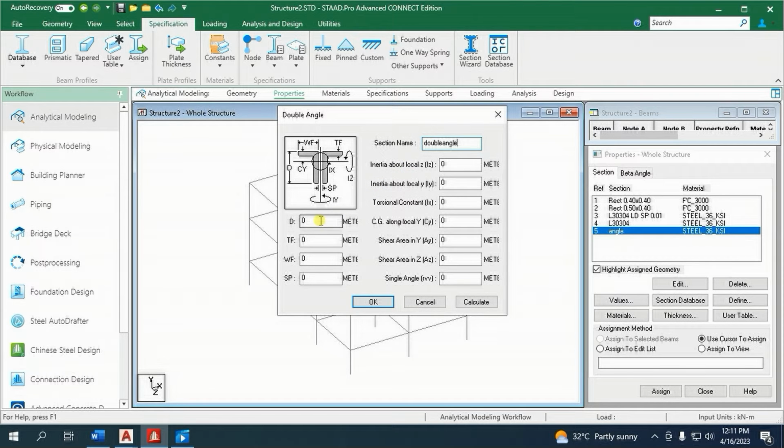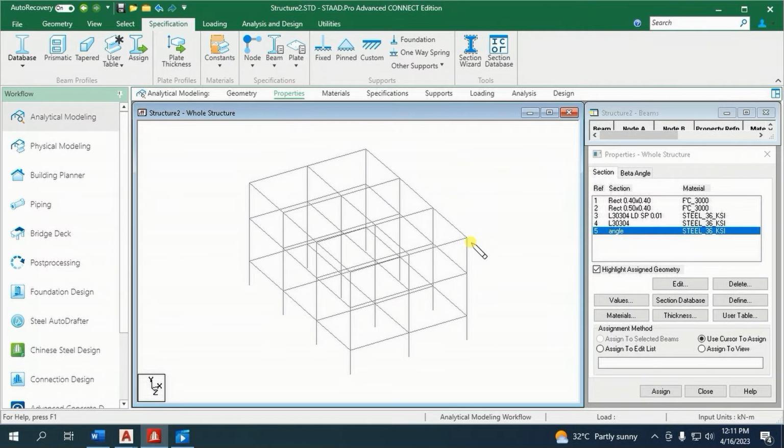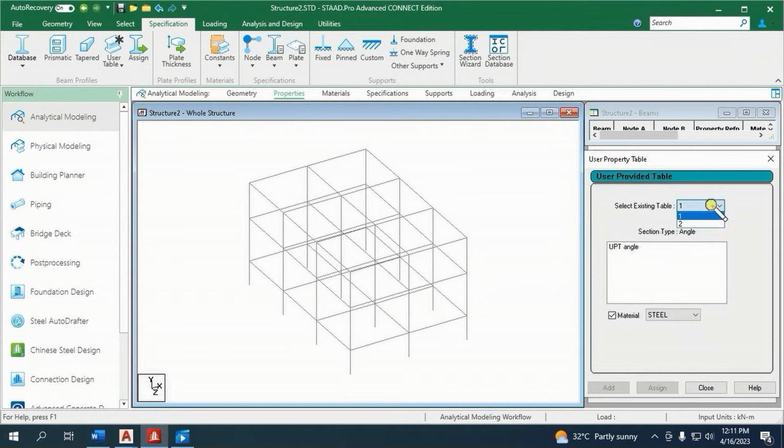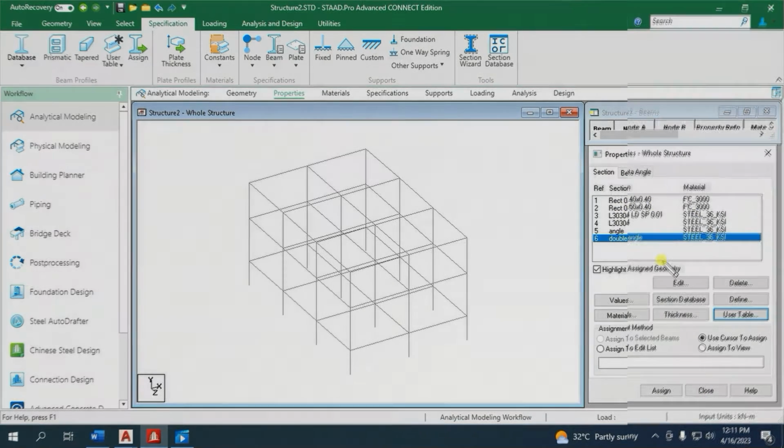Then here, let's fill this up, 0.0075, 0.0075, 0.006, and 0.006 for the gusset plate. Then click calculate, then click OK. Then click close. To add that section here, click user table again, select material in the drop down, select 2 to pop up the double angle, highlight, then click add. So it is added here.